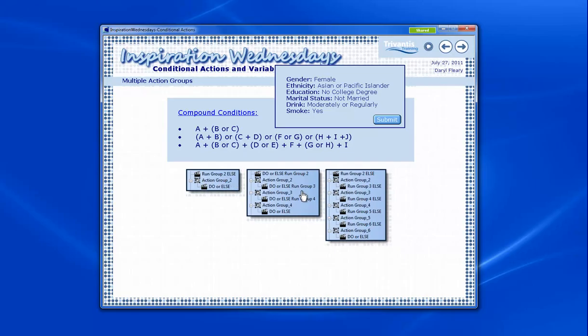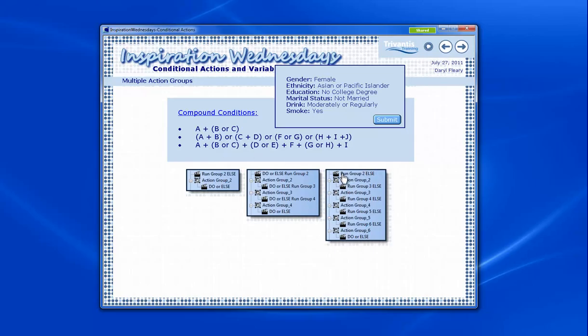We're going to check to see, in this particular case, if the first action is female. If they've selected female, then we know we're still alive, so to speak, in our compound condition, and we'll go ahead and run the second group and check for the second condition. If they have not selected female, we know right then that it doesn't matter what any of the rest of this is, that compound condition cannot be met, and we can take our error action, our else action.